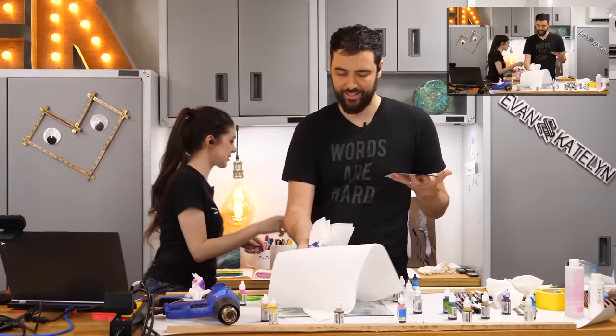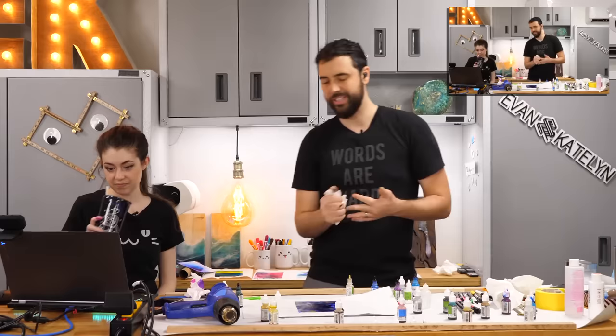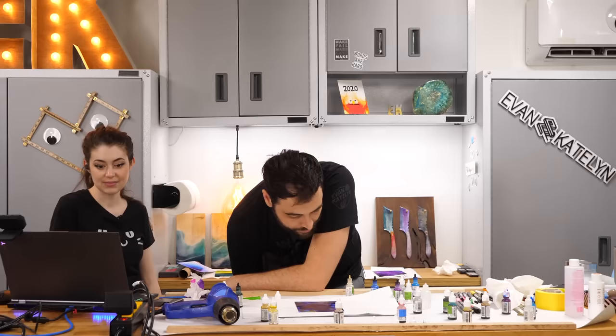Makes more room. I was just gonna put it back here. Ah, okay. Since we probably won't do one in between. Yeah, that's true. Yeah, we'll just let that dry for a bit. I gave it a head start with the zap gun.